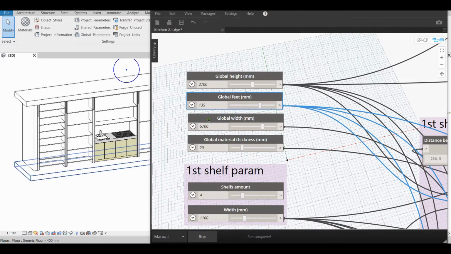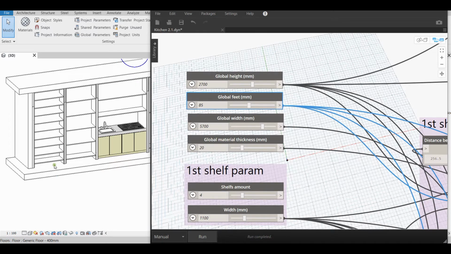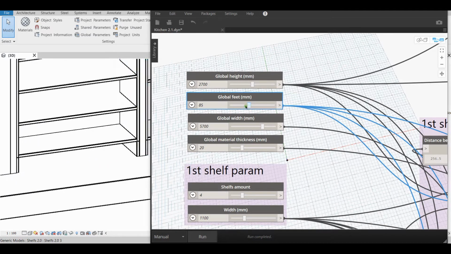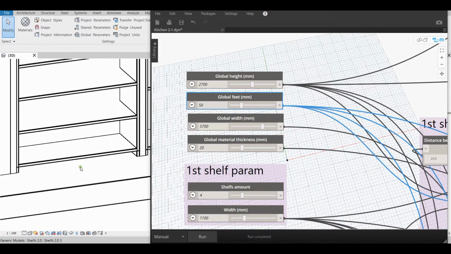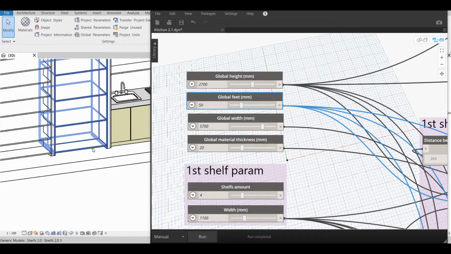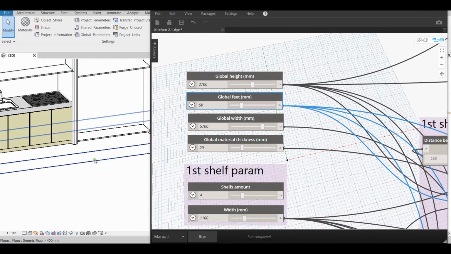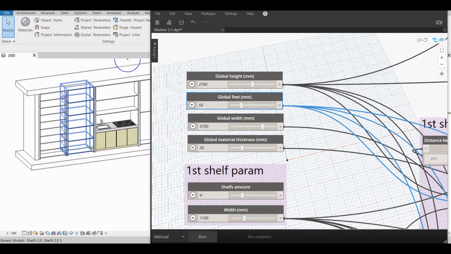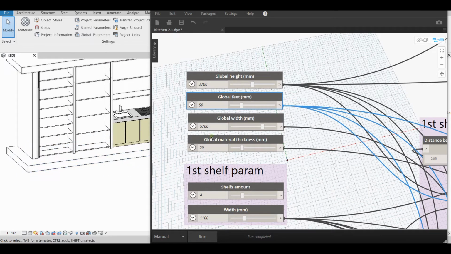For example, now it's 135 millimeters. For example, we want to have less, like maybe 80, 85, or maybe even less, just to make it more obvious. As you can see, everything became smaller, the distance between floor and the first shelf.